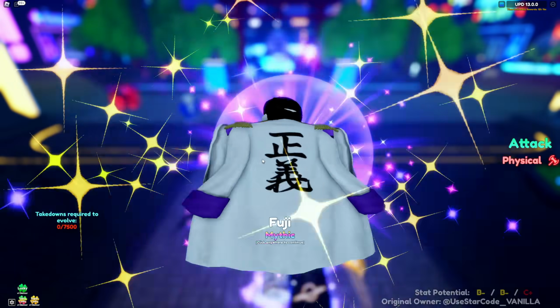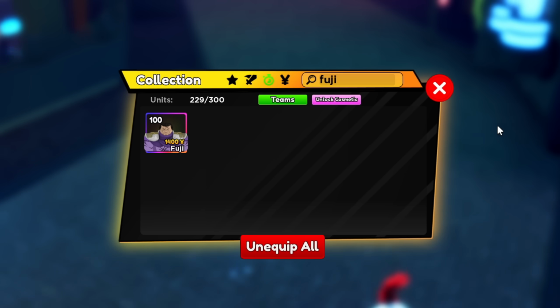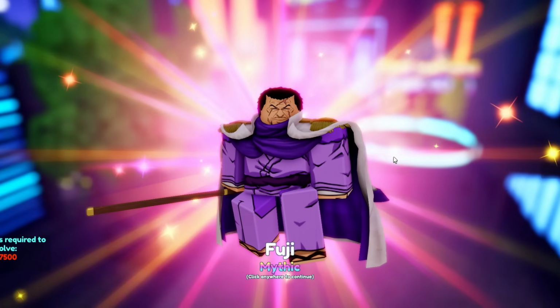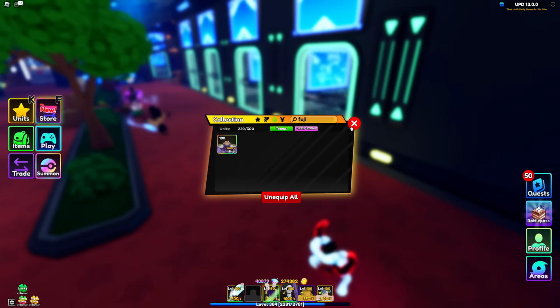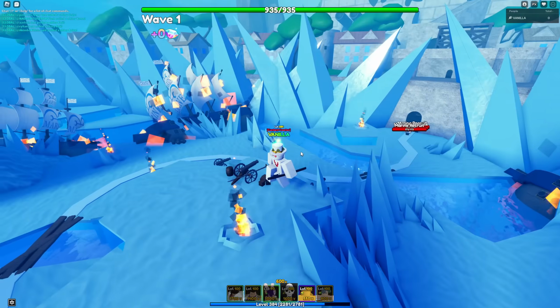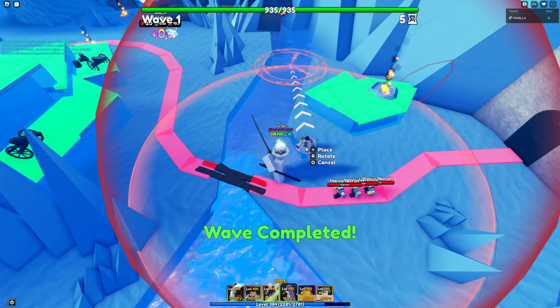We got him, boys. BBC, bro. And the boys, we have finally maxed our Fuji. Oh my god. Fujitora. Yes, another 7.5 to evolve. Fujitora, let's go. Alright, back to the ball game. Yes, Fujitora, One Piece character, One Piece map.